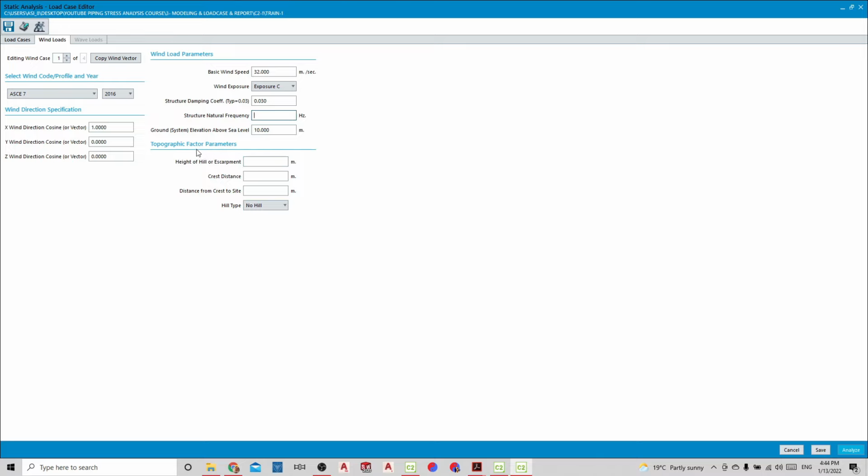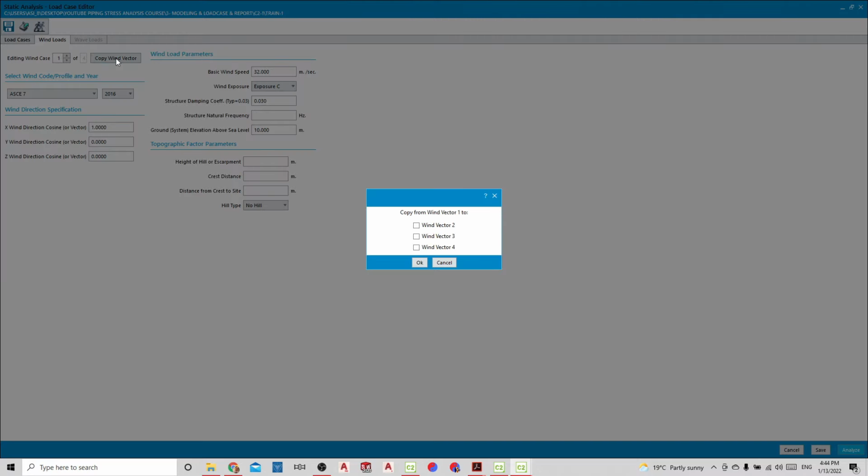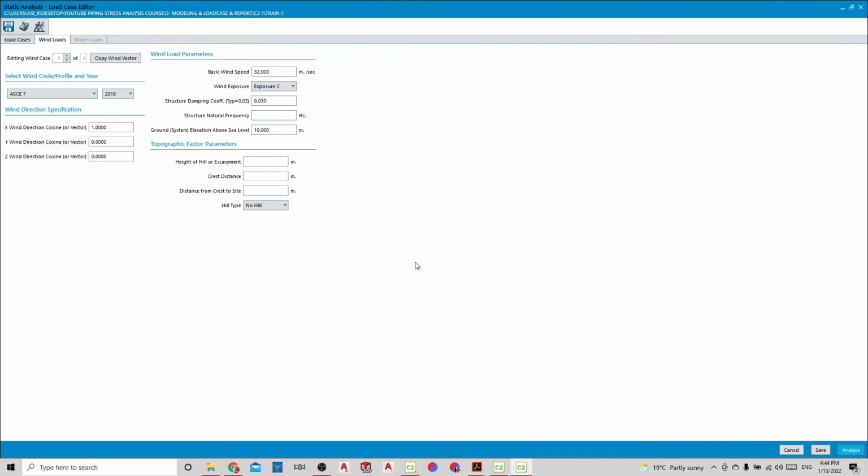In case you have hills, you mention it here, but since we don't have hills, I consider no hill. Here, where we define the direction, I'm defining the first wind case in the x direction, so I mention 1. You can make a copy of all the data for the other 3 vectors.